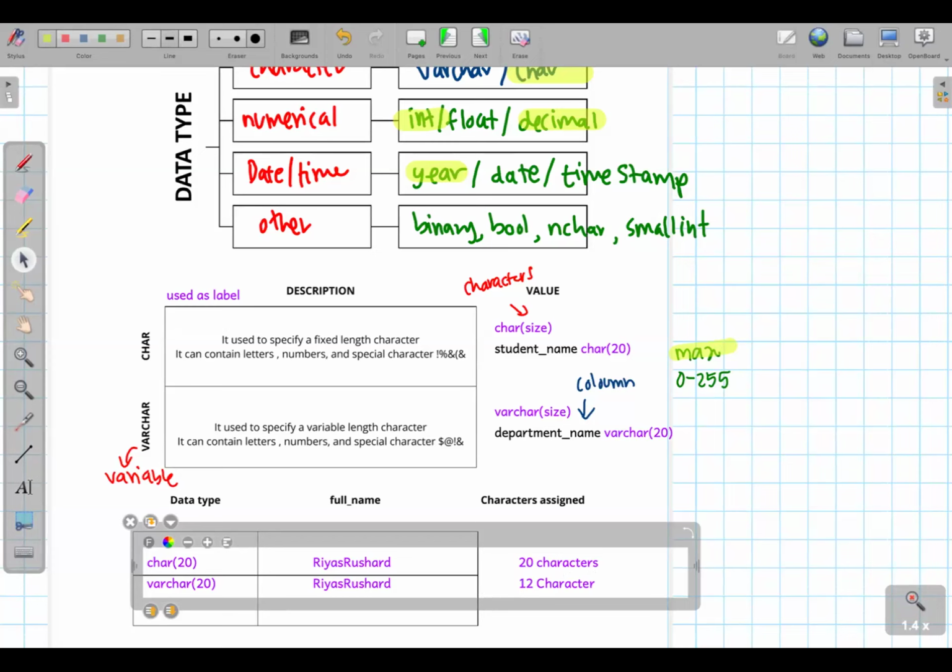If I use char and say 20, it will be assigned as 20. If I say two characters, only two characters I can have. I cannot have Riyas Rushard. So 200 means 200 characters have been assigned, the maximum number of characters that can be assigned.